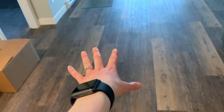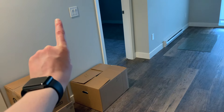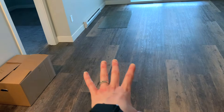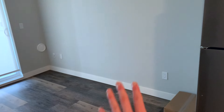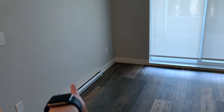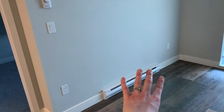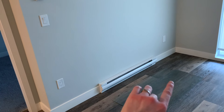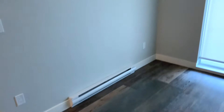I think we're going to put our kitchen table here — possibly here — but I think we're going to put a bookshelf here. So the kitchen table would be here, and then over here is the living room. We're going to have a couch here and then our TV stand here — the bottom is open so it's not going to go directly on the heater; I'm going to mount it. Then coffee table. And then outside — it's very nice.